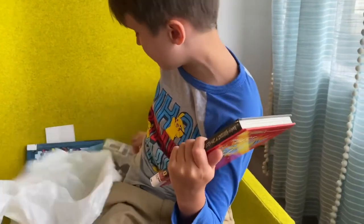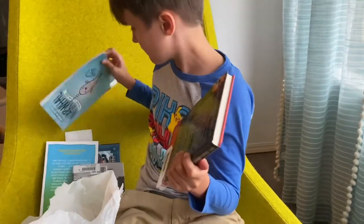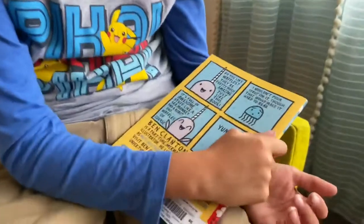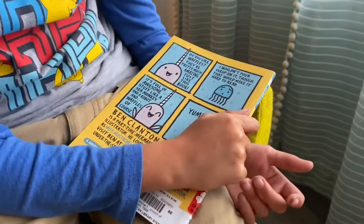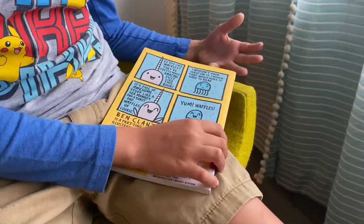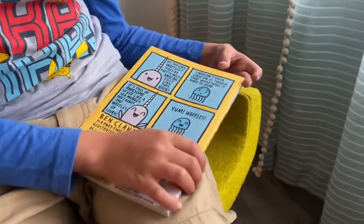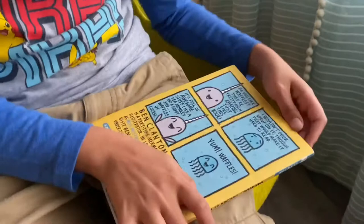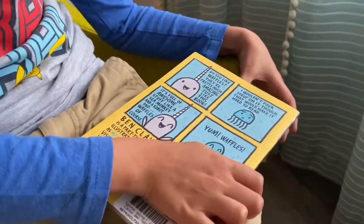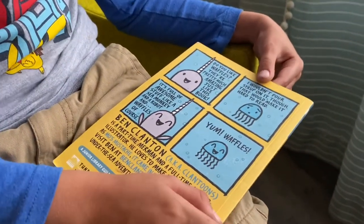Oh wait, we haven't checked the backs. Does this one even say anything? Nope — wait, this one says something. We have to read this one. Okay, why do you like waffles? They're pretty much amazing, just like this book — I wouldn't pour syrup on it, so that would make it hard to read! It's full of awesome stuff like a sea monkey and a robot and waffles, of course. Yum, waffles!